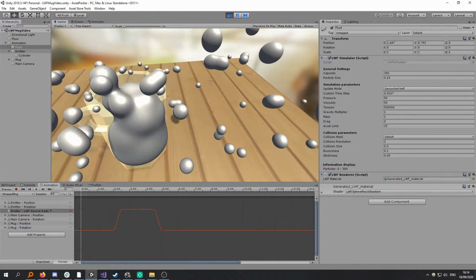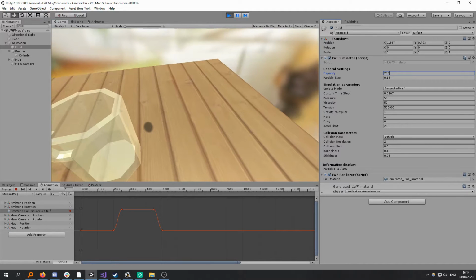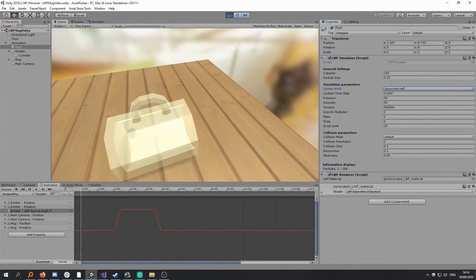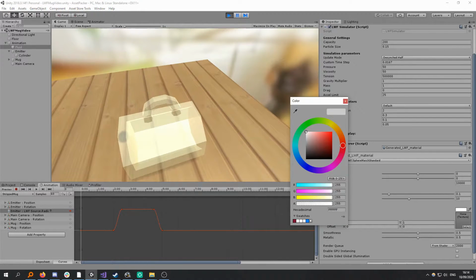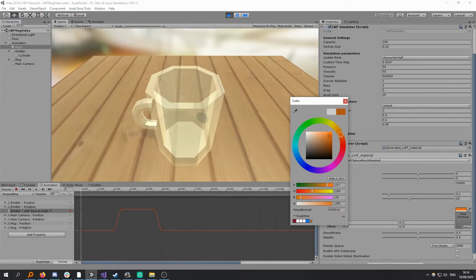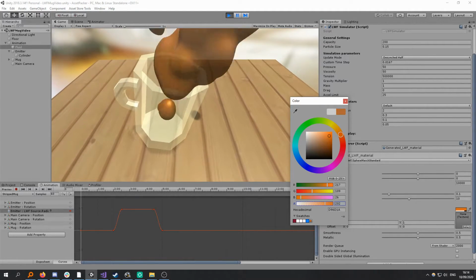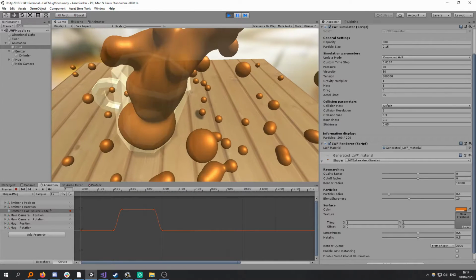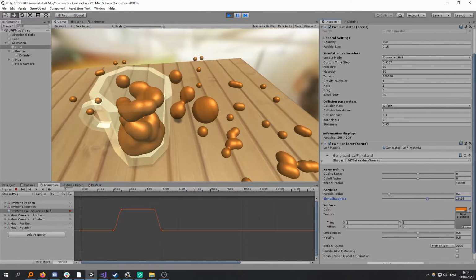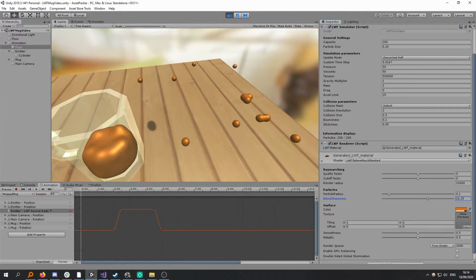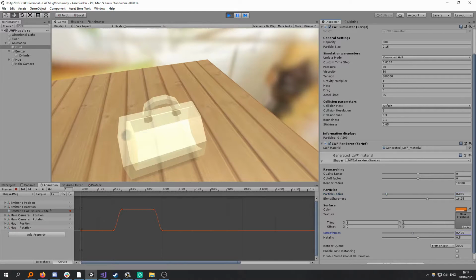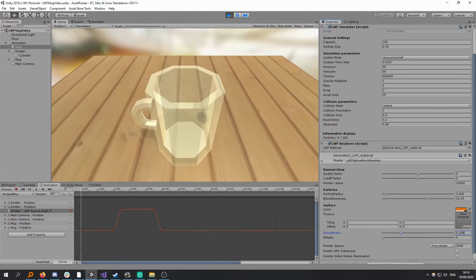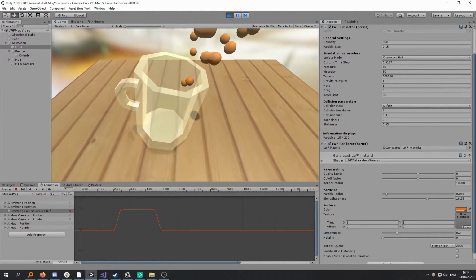This is also pretty laggy right now, so I'm just going to reduce the number of particles. This can remain the same. And I will also change the color a bit because I want something that looks a little bit like beer, so something slightly transparent. And then I can also make this a bit sharper. You can just experiment with all of these values to see what works. This metallicity can be on 0 and smoothness can be pretty low.